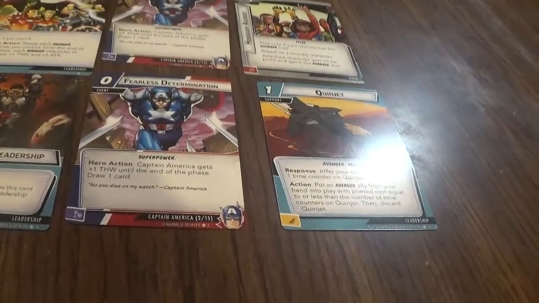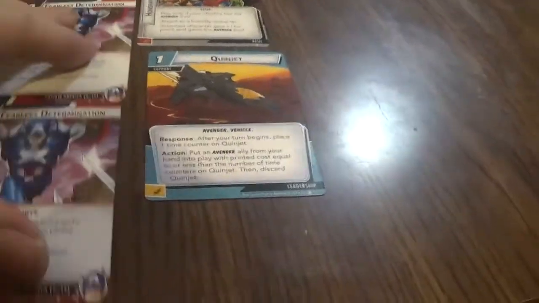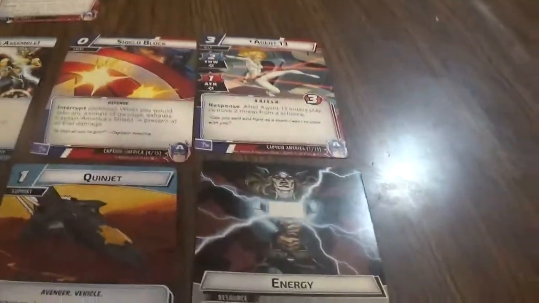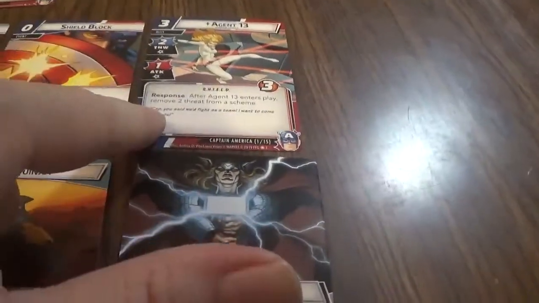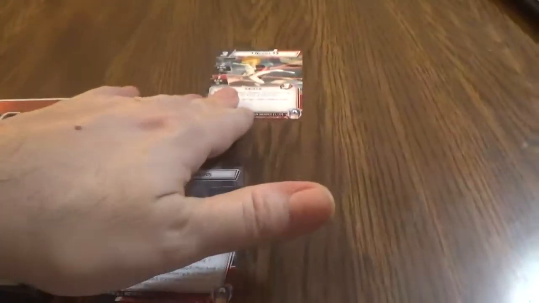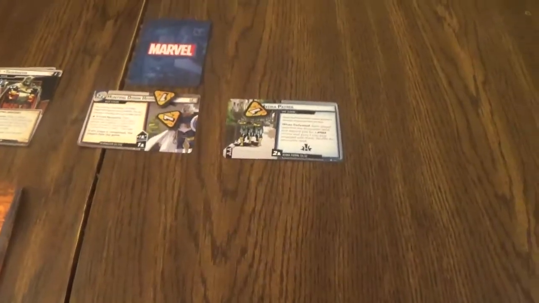I think I could mulligan some of these. I think I am going to mulligan these 4 cards. I don't normally do that, but you can. Okay, alright, so reduce the cost, okay. Well, you know what? She costs 3. I can do Agent 13. Let's do this. Let's pay these 3. Let's put Agent 13 into play. After Agent 13 enters play, remove 2 threat from a scheme. Well, okay. There we go.